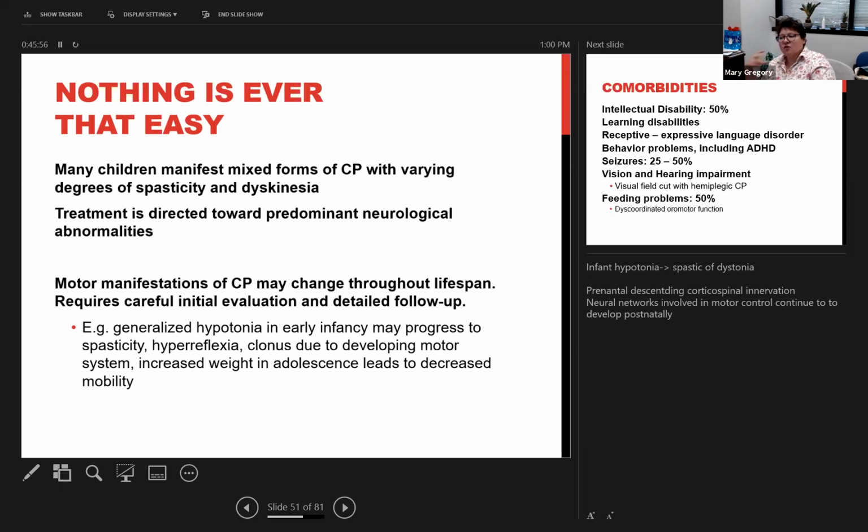As we said before, many kids are a mixed picture. So a child that has a spastic quadriplegia very often may have extrapyramidal elements on top of that. A child who has a primarily hemiplegia may have some impairments on the other side as well. Sometimes we run into kids that have a multitude of different etiologies kind of lining up. And so this is particularly true, I think, of the extrapyramidal kids where you're more likely than not to be in multiple different categories. So you have choreoathetotic movements, you have dystonia, you have ataxia, you have a lot of different things going on.